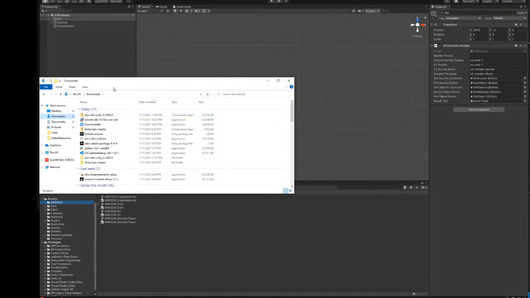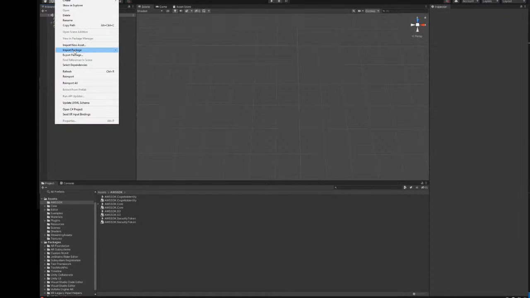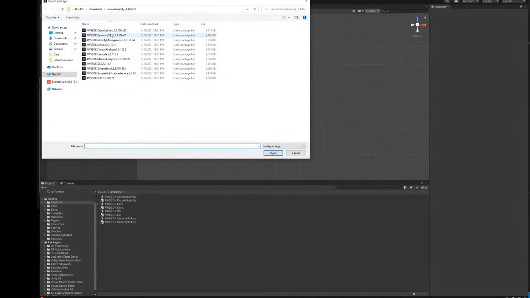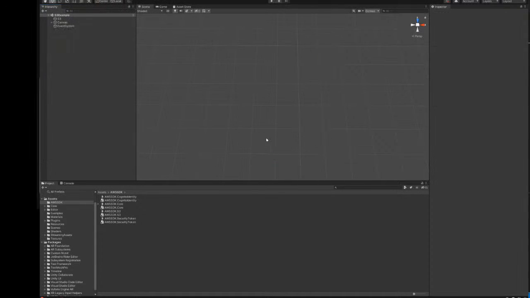Let's re-import the Unity package, just to make sure we got it right the first time. Oh, wait. Oh, maybe it's asking us to bring in that too. Cognito Sync. That's what we need to do. Okay, so we'll bring in this as well. So now we've got S3 and the Cognito Sync.